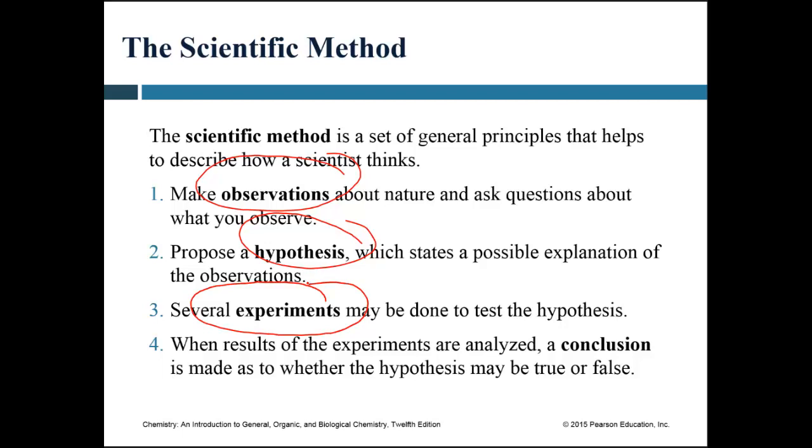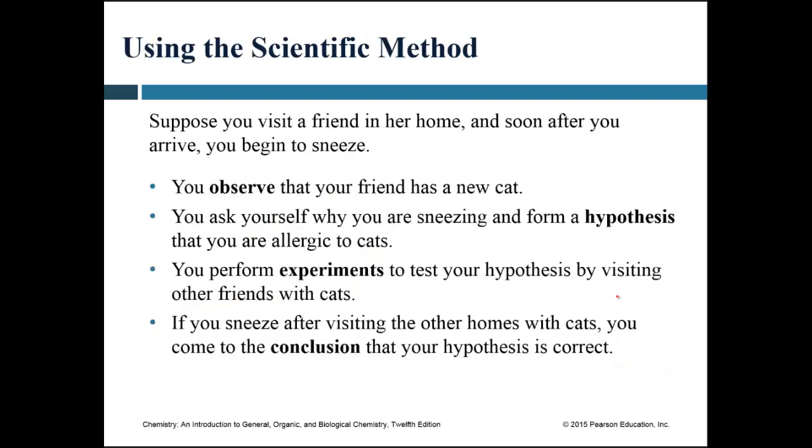When results of the experiments are analyzed, a conclusion is made as to whether the hypothesis may be true or false. Let's start with a very easy example. Suppose you visit a friend in a home, and soon after you arrive, you begin to sneeze. You observe that your friend has a new cat.